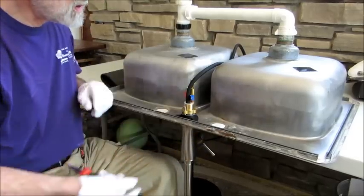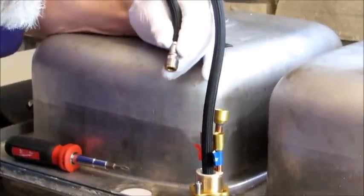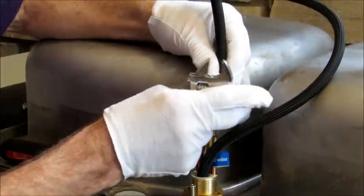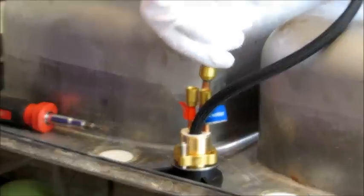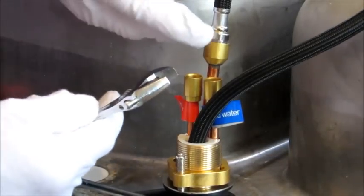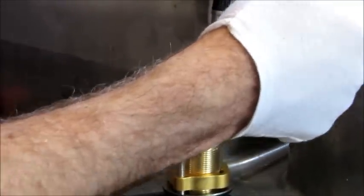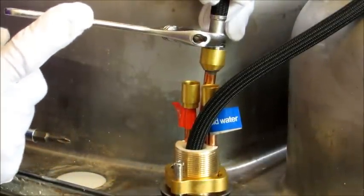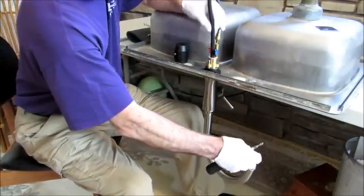There will be a little bit of silicone that's going to squeeze out here. We're going to put the supply tube — this is the one that actually goes to the nozzle — and feed it in here, largely by finger. There is a rubber washer down in that fitting. Then with the adjustable wrench set to the right fitting, there are two flats on the side of this coupling. We just bring this around nice and easy and give it a quarter turn. You hear it squeak? This is the supply tube that goes up to the nozzle.